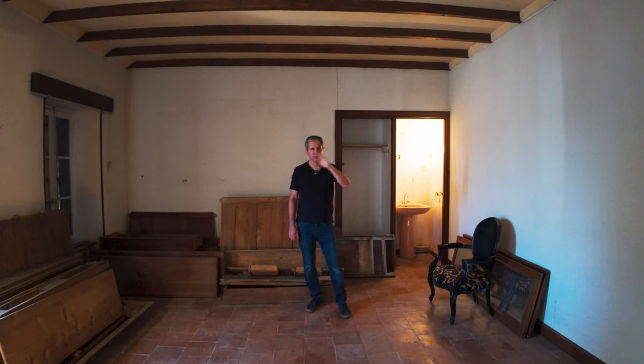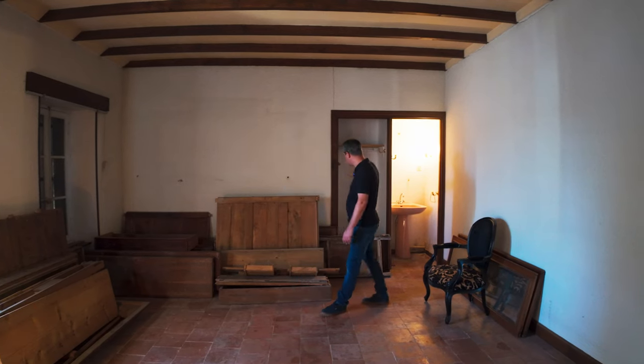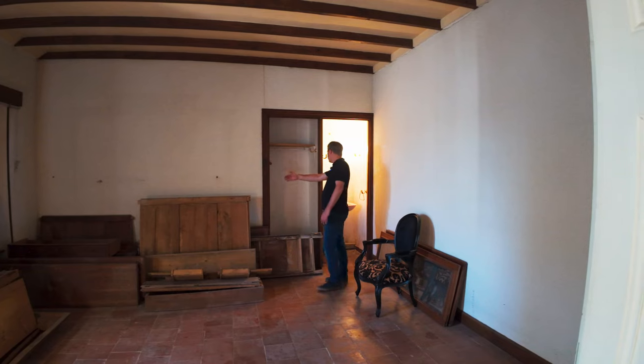This wood, there's no big deal about it. It was done in the 60s. We think this whole roof above us was replaced then. There's nothing authentic about it. It's just whether we want to keep it like that or not. We're probably going to do gray, we're thinking, but we're not sure. It just depends on how we decide to decorate this room. There's also a closet in here that goes quite a bit back. I don't know, about to here.